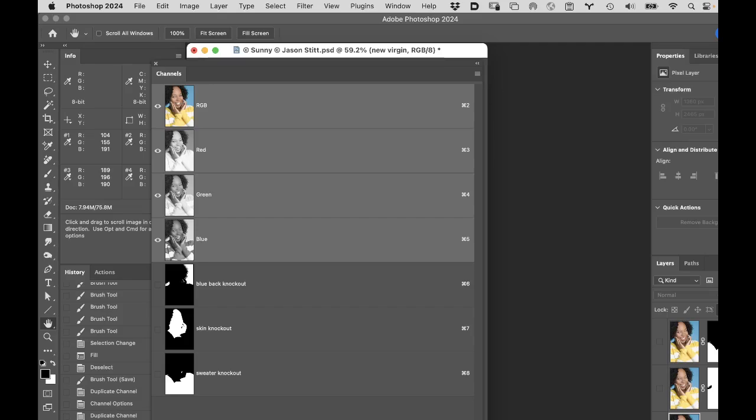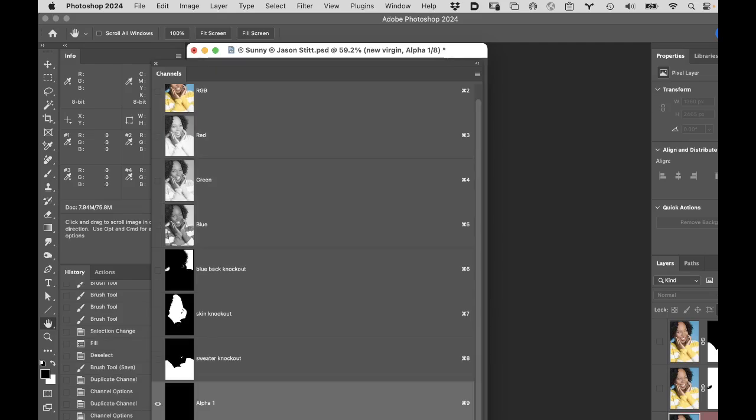To do that, you're simply going to start with a blank channel. So just come to the bottom of your channels palette and click on the square with the little plus in the middle. You'll see that it comes up and it's called Alpha 1. And what this is that these things are called alpha channels. So if you haven't given something a name, Photoshop just names it Alpha 1. And then if you were to do it again, it would be Alpha 2. And again, Alpha 3, again, Alpha 4. But we're going to rename ours the thing that's missing, and it's the hair knockout. So double click on it and just do hair knockout.